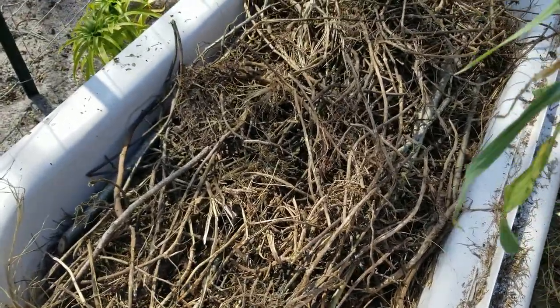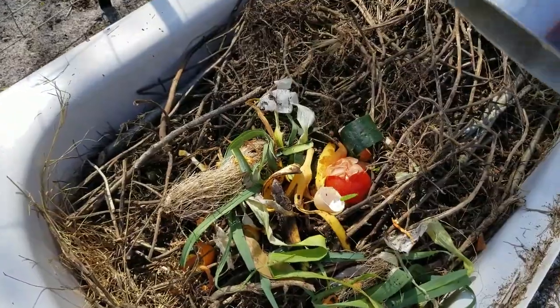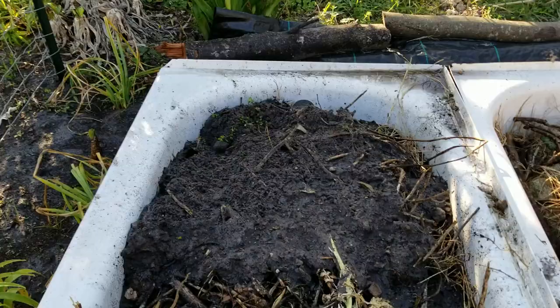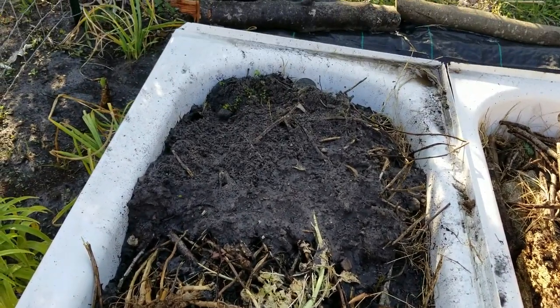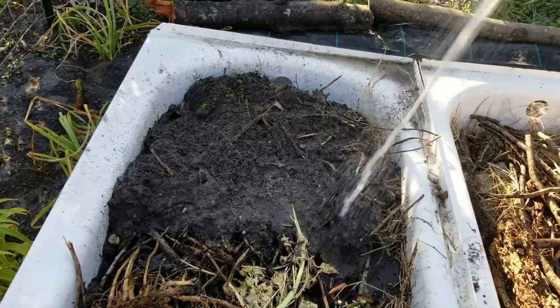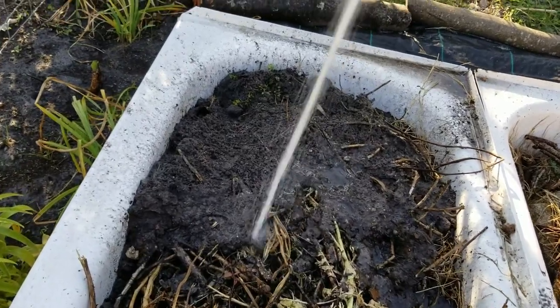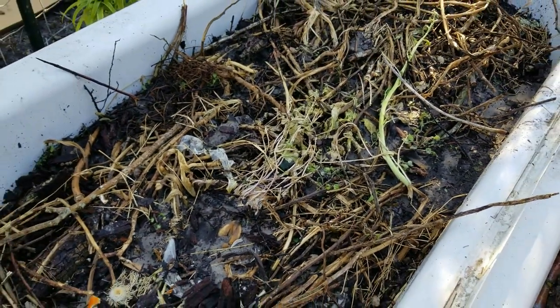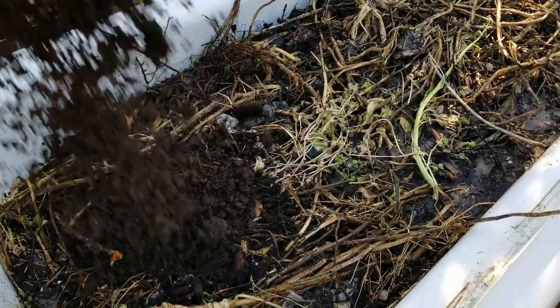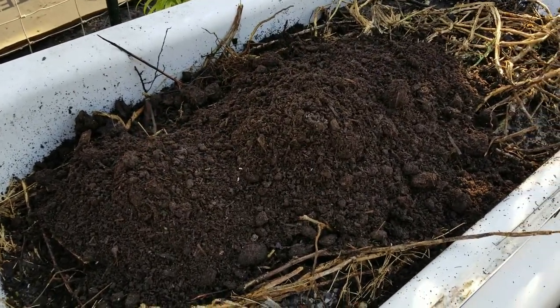When it looks sort of filled to a good height, that's when I start using green stuff and kitchen scraps. When the height is the way I like it with the roughage, that's when I put just-dug-up dirt in there and wash it into the cracks. This has all been washed in really well now — most of the nooks and crannies are filled in. This is when we put in the one commodity we bought in, and that's mushroom compost. Fill that up to the top and then start planting.